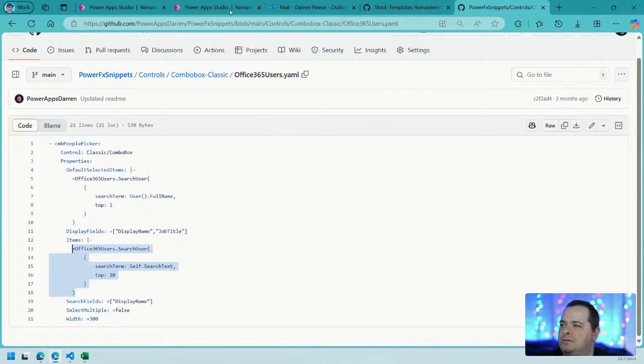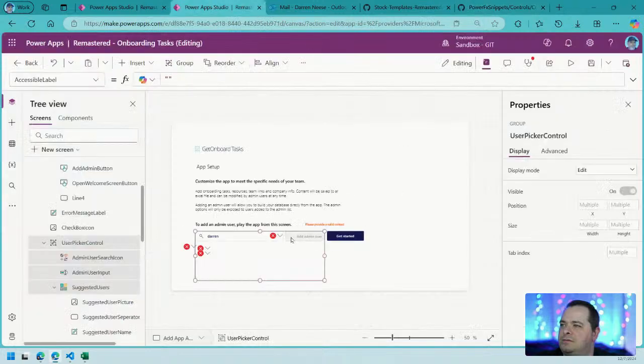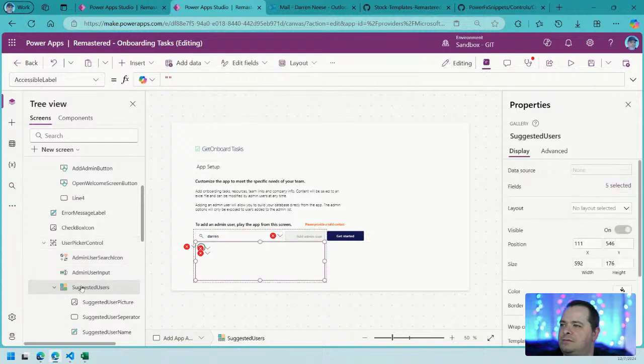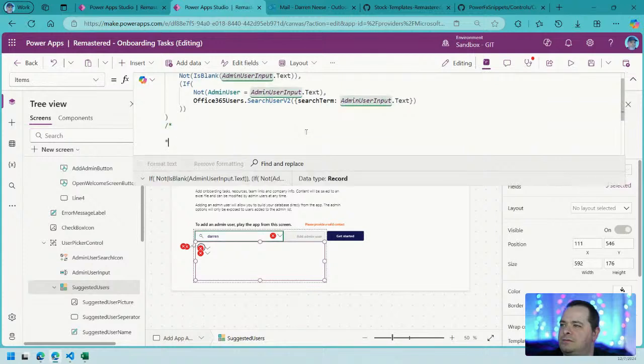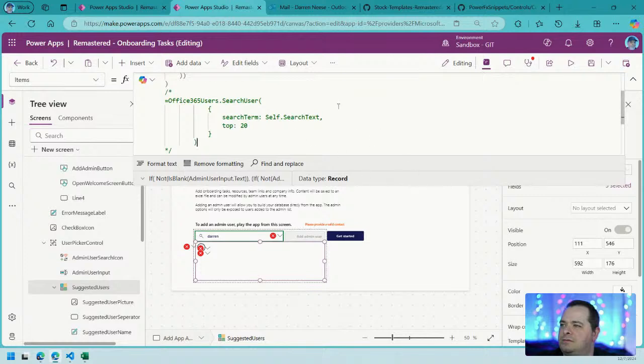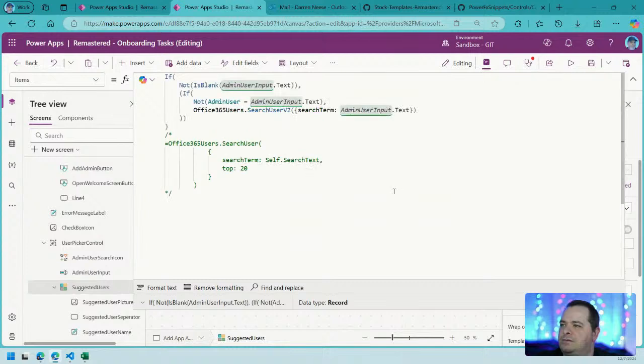And I'm going to copy that. See if this is going to help us out. So we got search term. Search user v2.